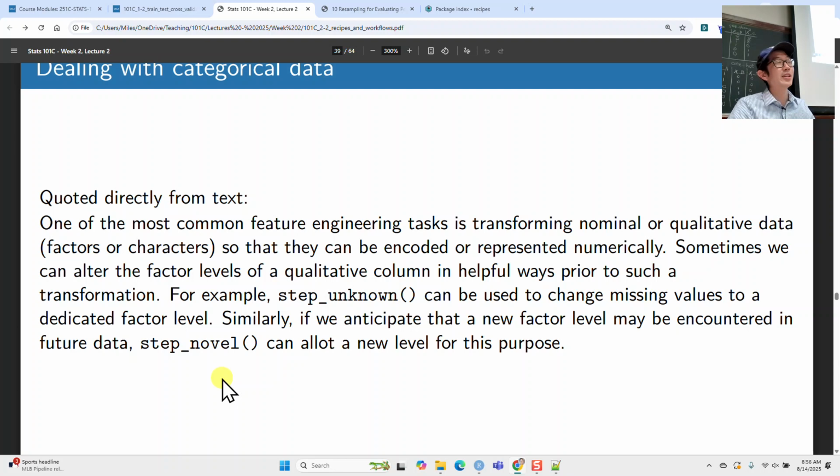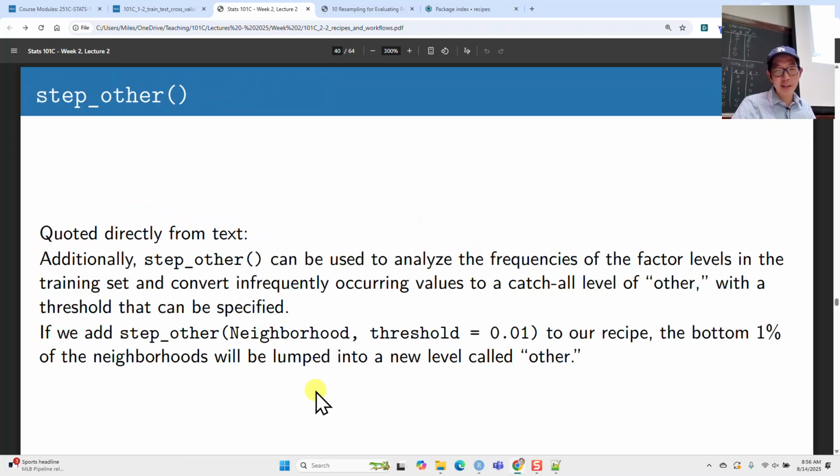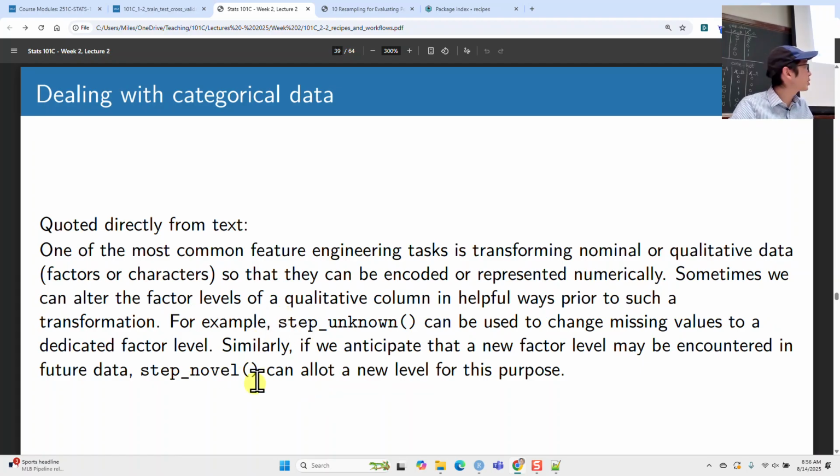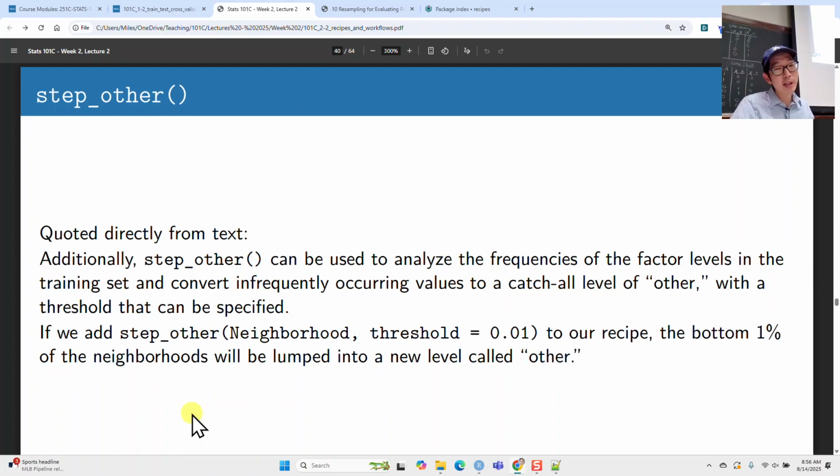How do you handle something like that? So these are some of the options: step unknown, step novel, and then step other can be used to look at basically how common a particular category is, and if it's below some kind of threshold, we just group them together.